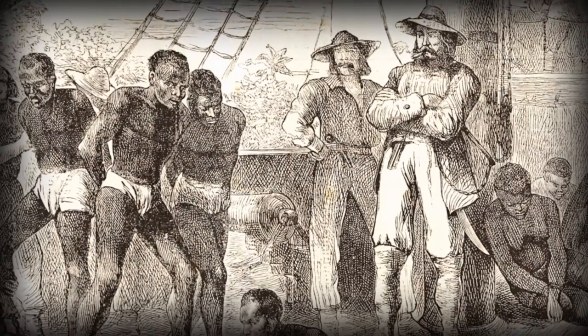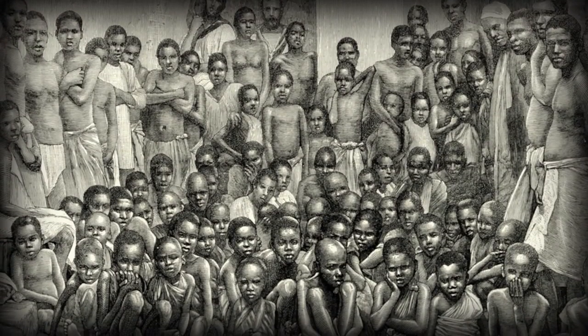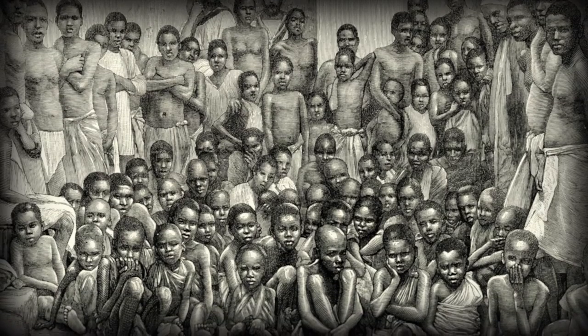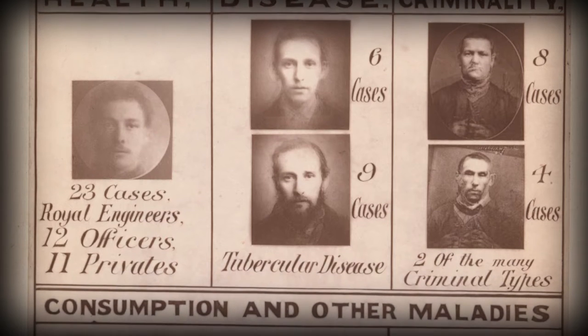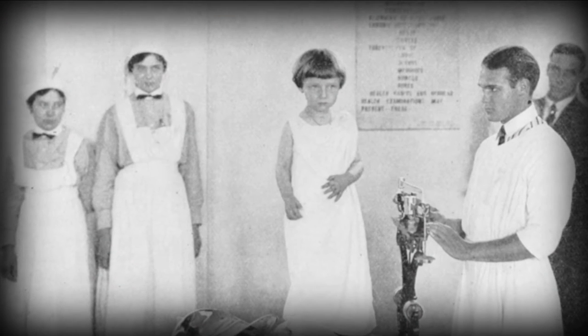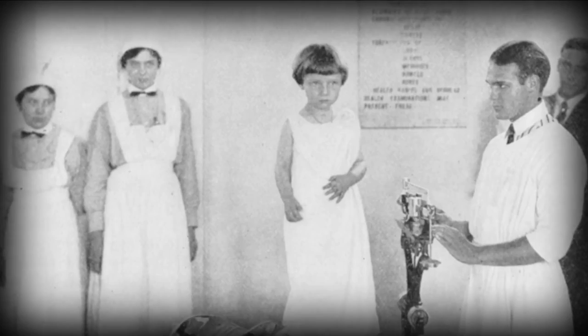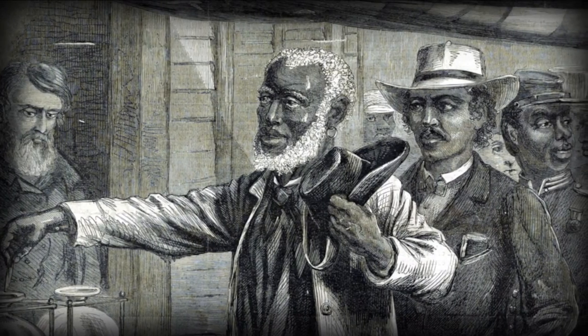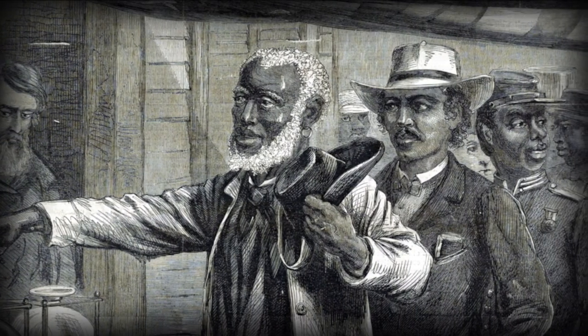Women also led many movements to challenge one of the most destructive institutions of the long 19th century: the ordering of the world along racial lines. Prior to 1750, there was racism, which presented in many ways, including in hierarchies and slavery based on race. But in this era, these ideas solidified into the modern systems of eugenics and white supremacy. These ideas had devastating impacts in the decades that followed, and continue to oppress people today. Social revolutions in this era led to a broad-based fight against these ideas and against the institutions of slavery.